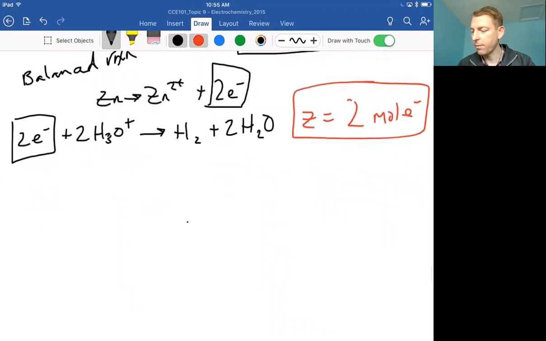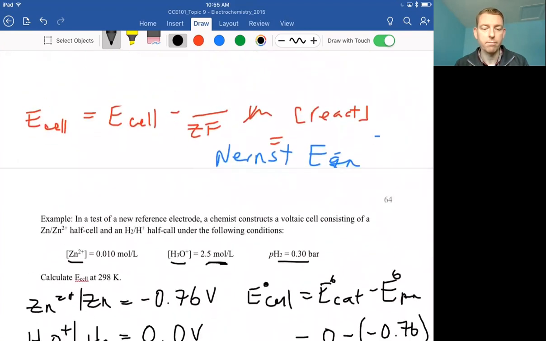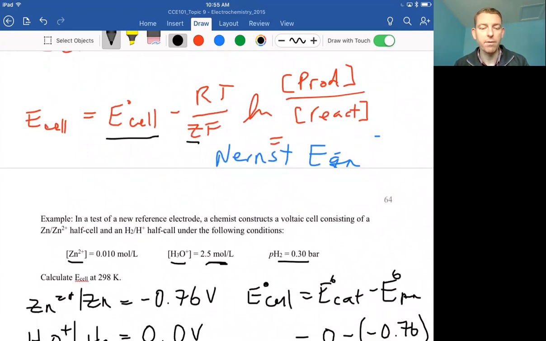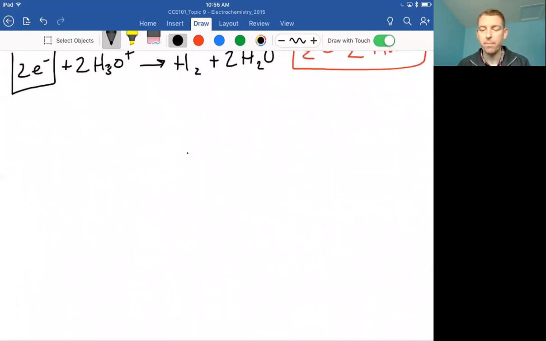Okay, what else can we do? So the next thing that we don't know from the Nernst equation, let's just zip up here and have another look. There we go. Okay, so we have the standard cell potential, we have the moles of electrons. Faraday's constant is a constant, so it's still 96,485 coulombs per mole of electrons. Gas constant. Temperature is given in the problem. So the only thing we really need now is this ln of the products over the reactants at their current conditions. Okay, so let's do that.